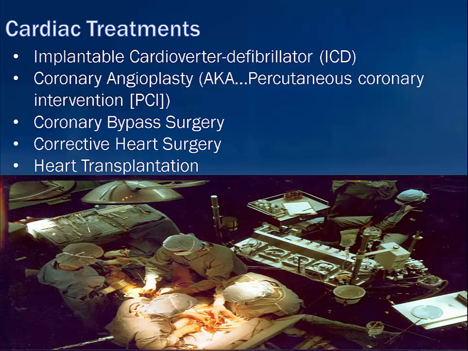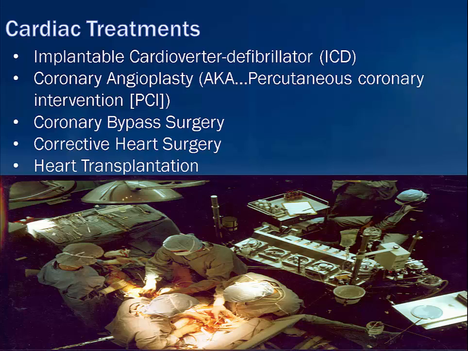Coronary angioplasty, also known as percutaneous coronary intervention, is done by threading a catheter through a small puncture in the leg or arm artery to the heart and opens a clogged heart artery by inflating a tiny balloon in it. Afterwards, the patient is at risk for bleeding from the arterial access site, so as a nurse, you should assess the patient immediately.